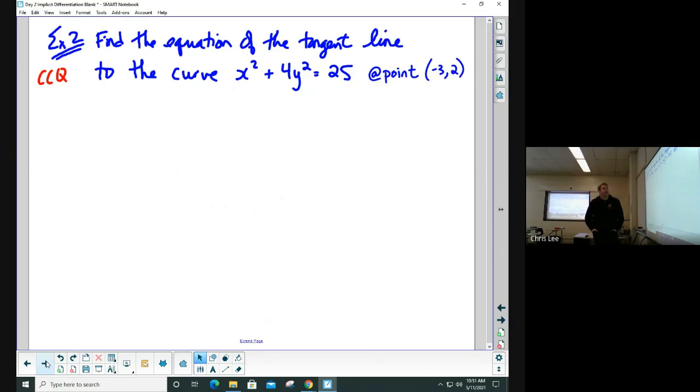So find the equation of the tangent line to the curve, x squared plus 4y squared equals 25 at the point (-3, 2). So our goal in all the other questions was to come up with the slope first. And so in order to get the slope, we of course need the derivative, which is the equation for all the slopes. So we'll first find the derivative and then find the specific slope at that point. And finding the derivative here is finding dy by dx. So I first am going to go off and differentiate. Let's see if someone would like to differentiate this implicitly with me.